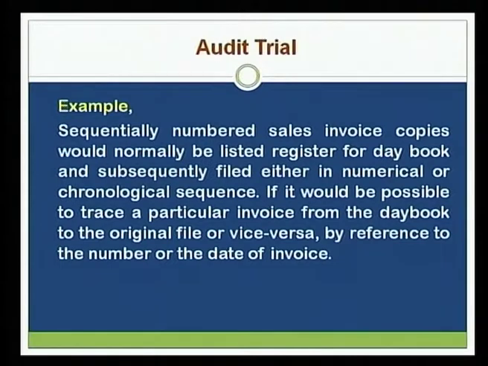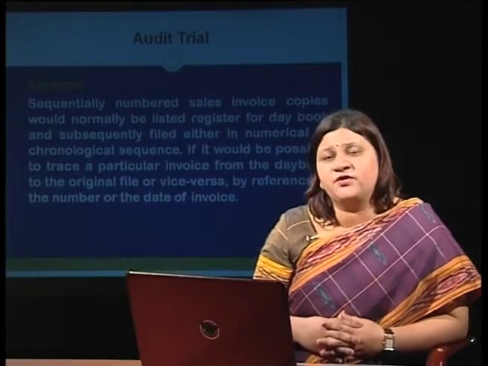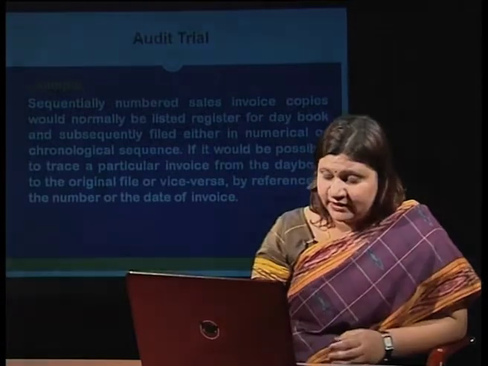If it is possible to trace a particular invoice from the day book to the original file or vice versa by reference to the number or the date of the invoice, as we have already discussed. By date of invoice also we can trace the transaction, or by the cross reference which is written over both the documents, that is the input and the output summarized form. So, that is what we call the audit trail, which is useful for an auditor while conducting the audit.